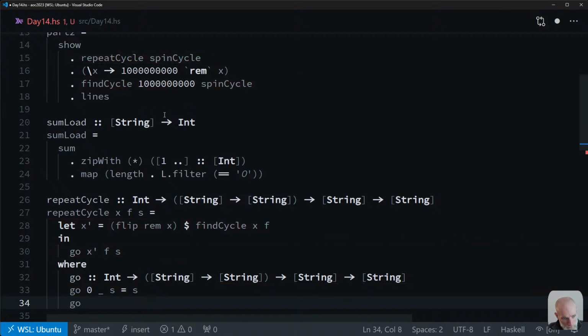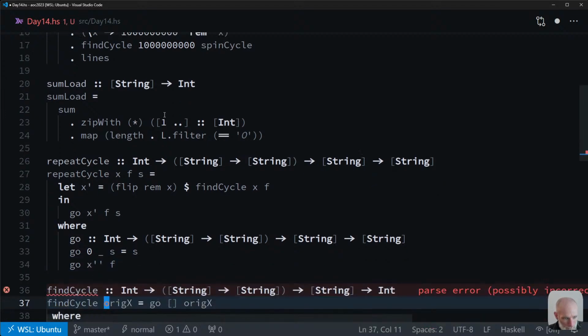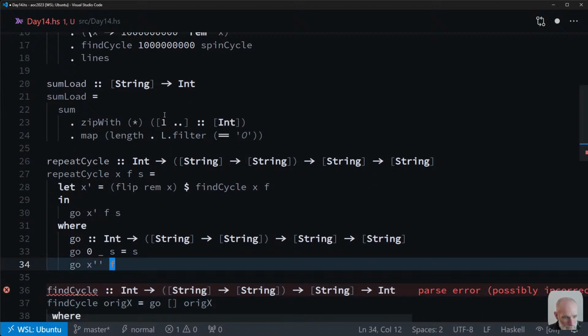Go with x prime prime, f prime, and s prime is what we're going to do.